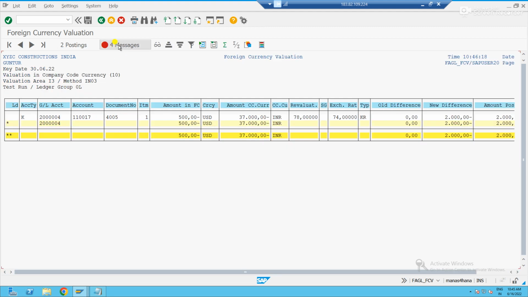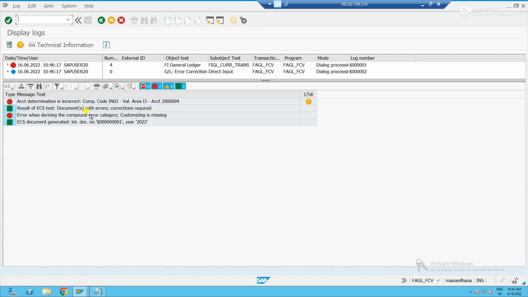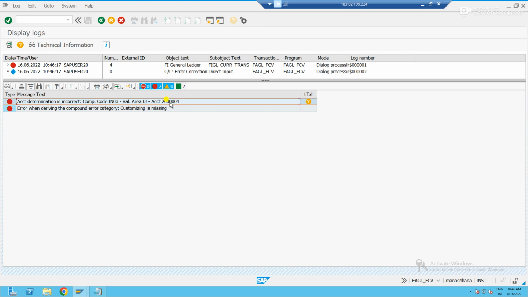But you see here there are 4 errors. Let us understand what these errors are. Account determination incorrect. See, here we have selected a vendor, but the system is saying that for the particular vendor, the reconciliation account configuration is missing.